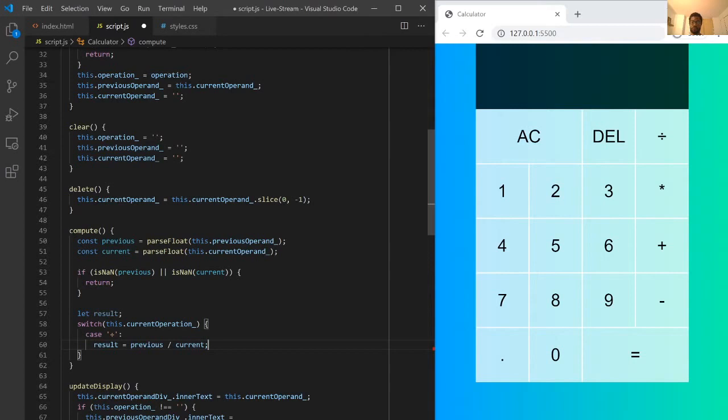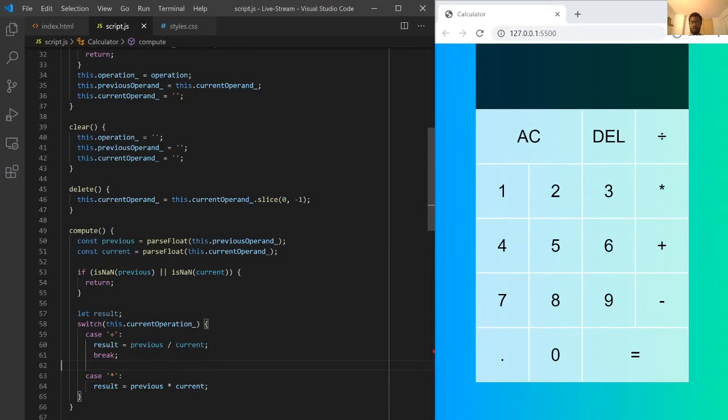Okay. And then for any switch statement, you need a break keyword. And so the purpose of the break keyword, actually let me add another case so that you guys understand the purpose if you're not familiar with this. So I'm going to add another case statement basically for multiplying, and that equals previous times current.